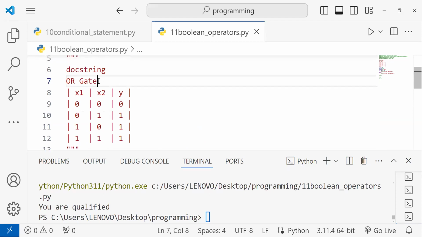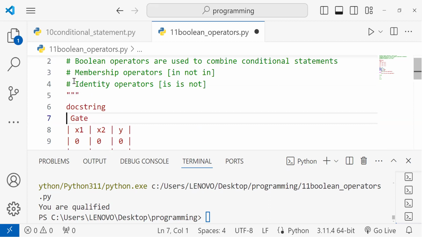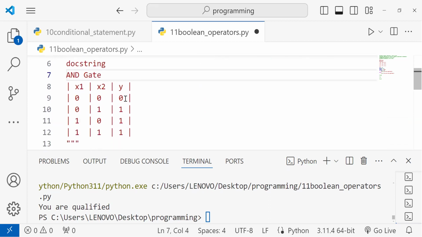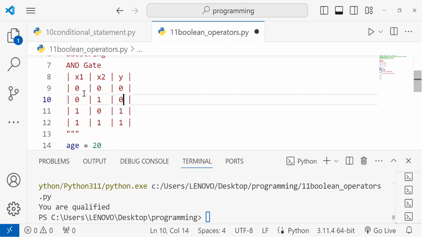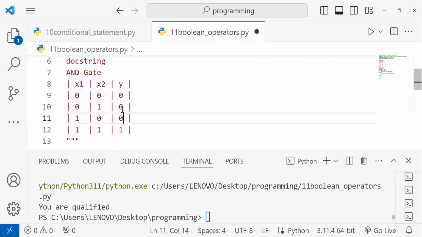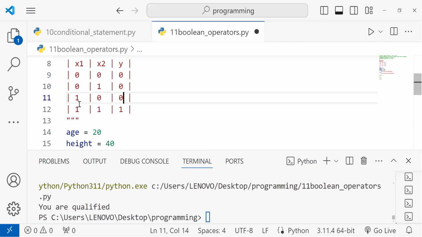Over here, let's just say we are doing an AND gate. So let me change this to and. Of course, the combinations or the output over here is going to change, because over here is going to be 0, over here too is going to be 0. For the AND gate, both conditions need to be evaluated as true before it works. It is only when both conditions are true that we get a true statement over here.